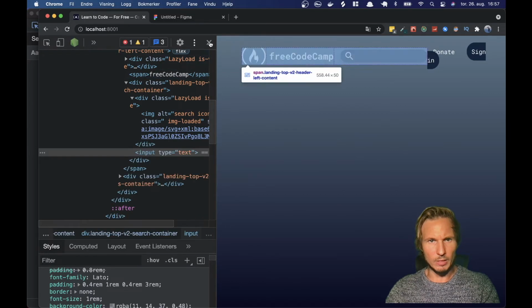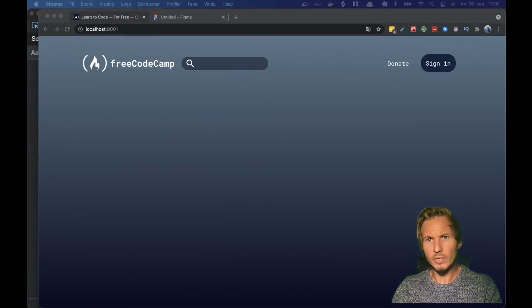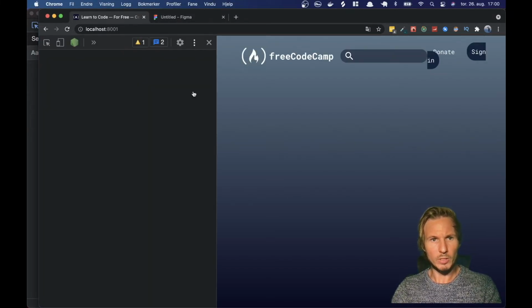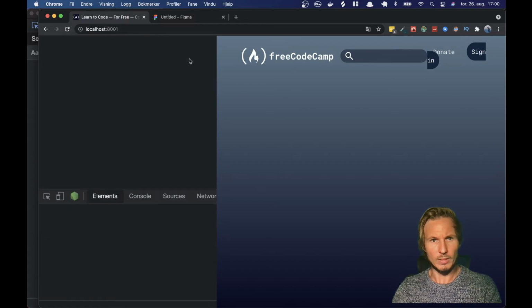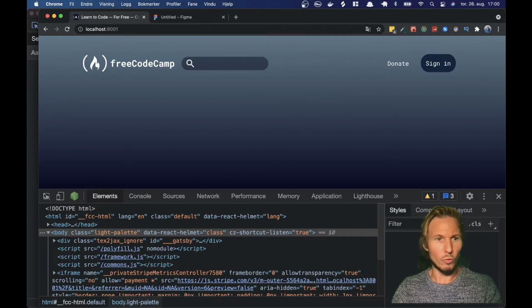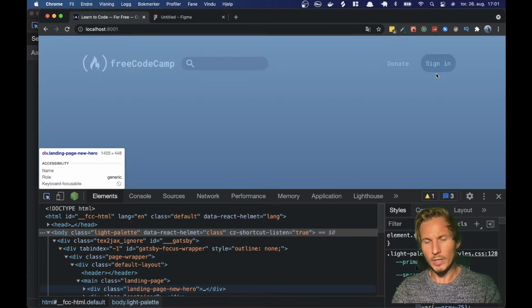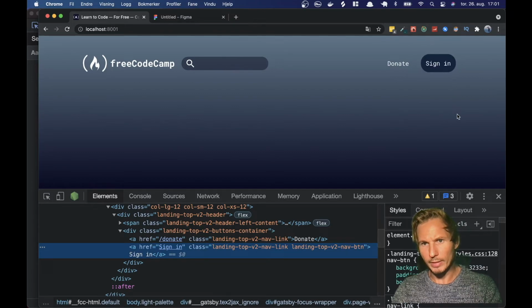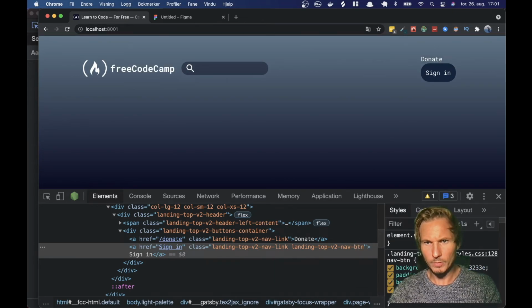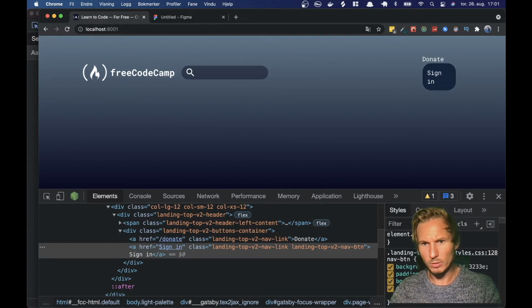So with that done, now I want to take care of the buttons up in the top right corner. I'm going to open up the console and place it at the bottom, so we get a little bit more room to work with. And I want to make this button a little bit longer. So I'm going to say display block, and width is going to be 100 pixels.